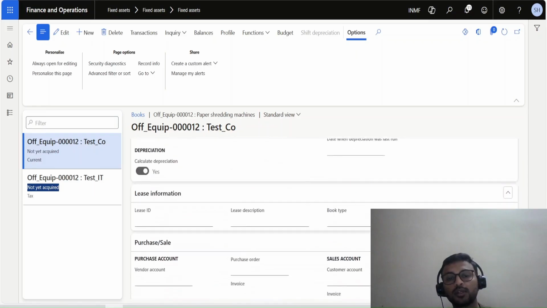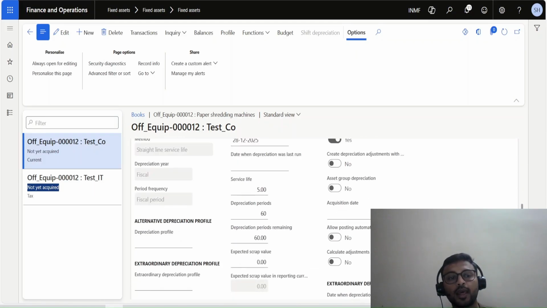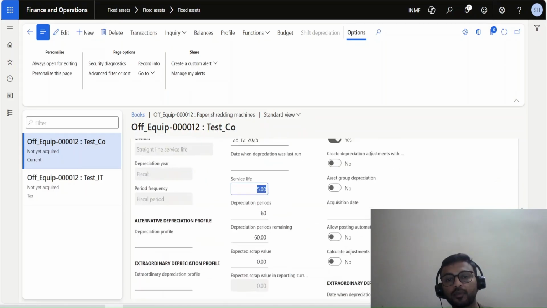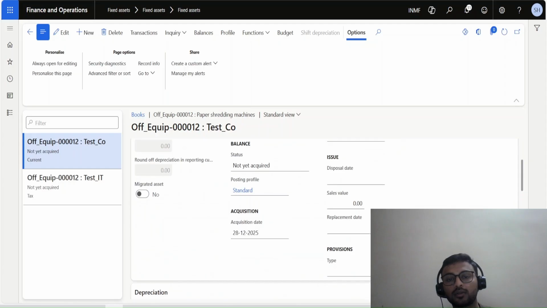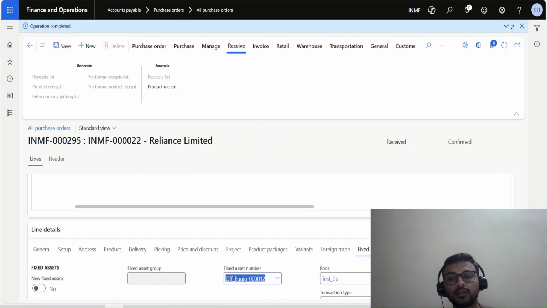Till now this asset is not acquired because it has not been invoiced. You can see your service life and depreciation run date, everything is auto generated. Here the acquisition date is 28th December 2025, which is the current date.